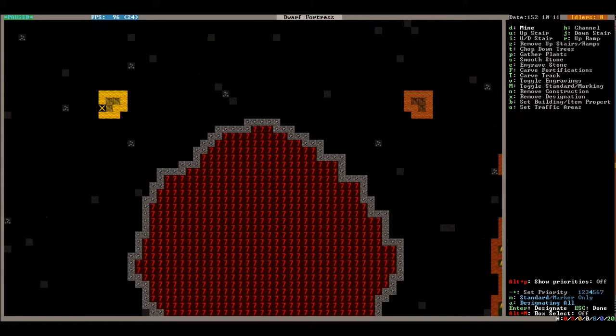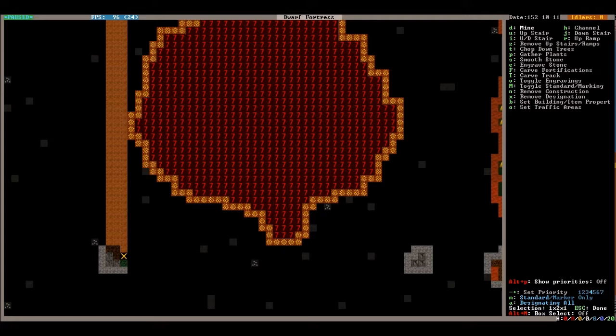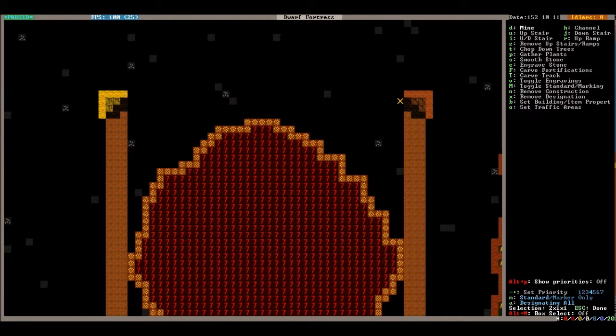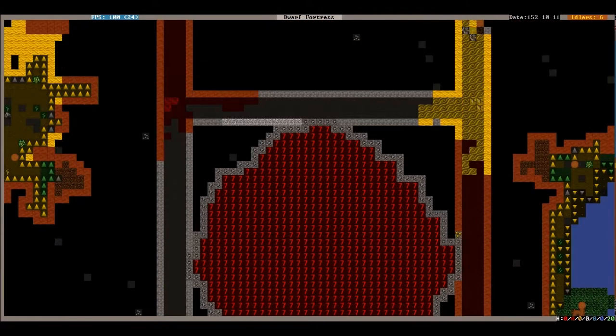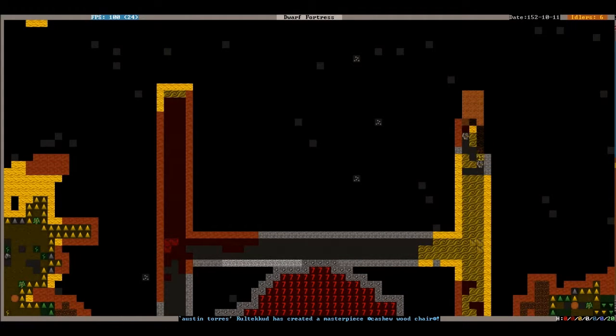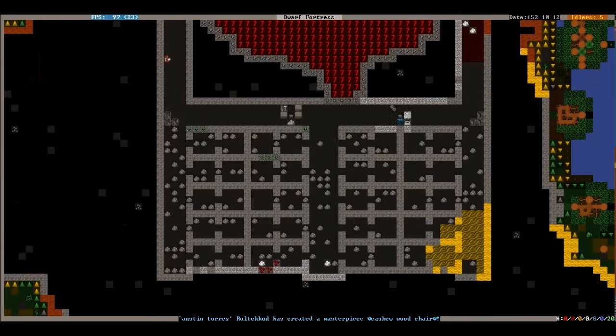Also, speaking of doing things, I wanted this dug out, didn't I? At least at some point. I hear actually making your fortress helps. There we go, beautiful. I forgot what I wanted to build there. Oh god. Oh dear, oh dear.